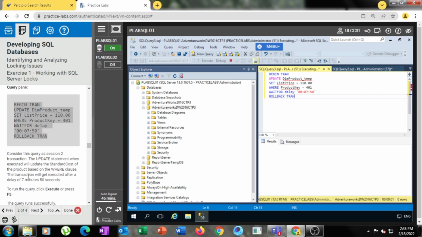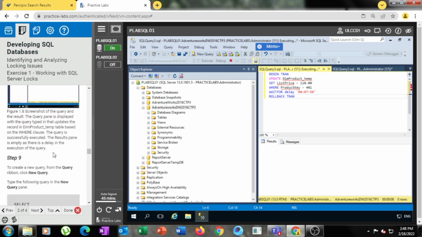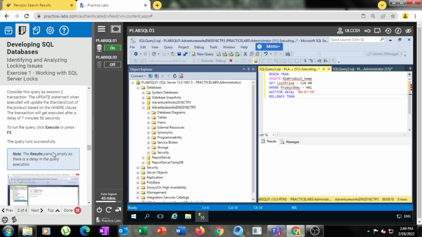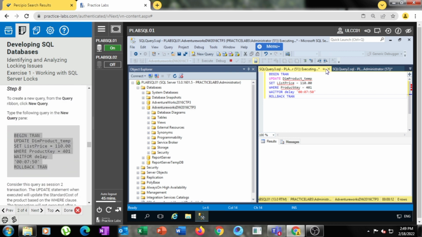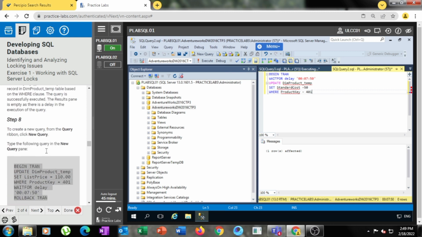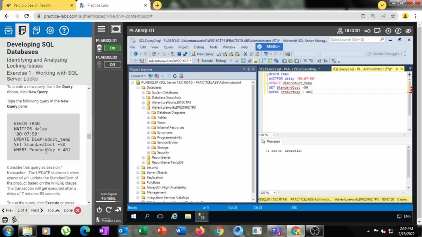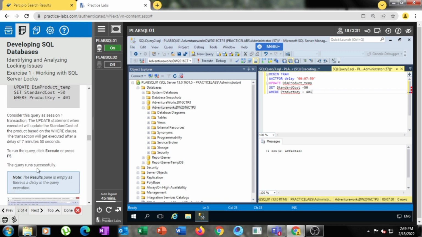So, ganun din siya. Matagal-tagal din. Maghintay pa tayo ng 7 minutes and 50 seconds. So, yung step 7, the query runs successfully.